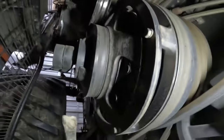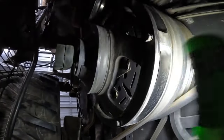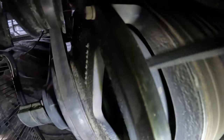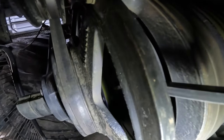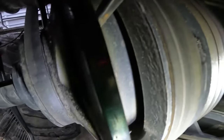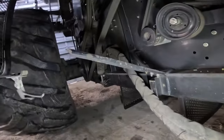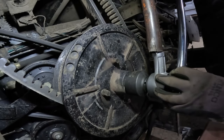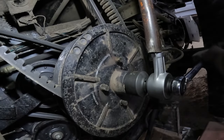I'm over here on the left-hand side now. Here's the main clutch armature. Something I'll do, get the light out of the way, is if you can find a break somewhere, like right there, go and drop a pry bar into that. And now that'll lock it up. Just make sure you take that pry bar out before you start the machine. That would not be good.